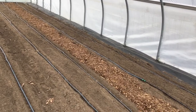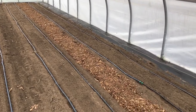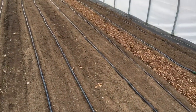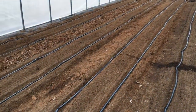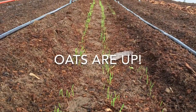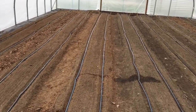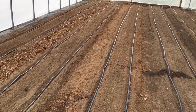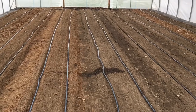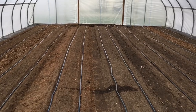Along with that, we're also doing some fun stuff in the pathways of how we're gonna mulch and keep these things nice and clean. So we have some wood chips in that pathway. I've also planted things like buckwheat, red clover, some oats, just to see what that would do. Here at the farm, we try to employ regenerative practices, which really means we need to have green things growing, photosynthesizing, capturing that carbon in the air and putting it in the soil. So anytime that we can grow stuff, that is better.